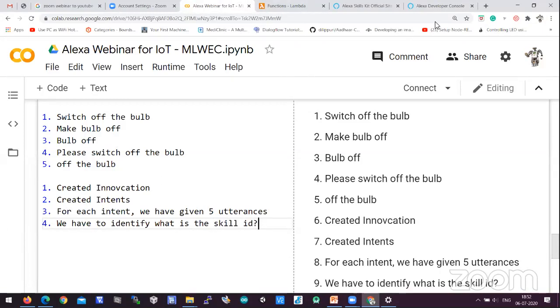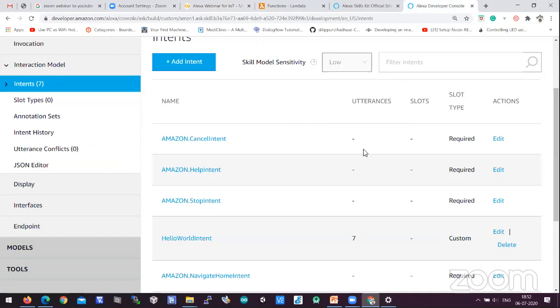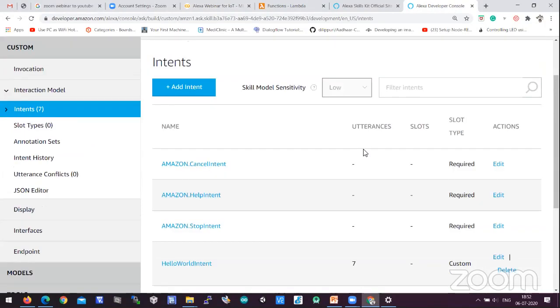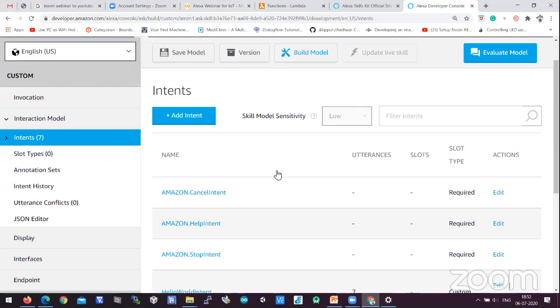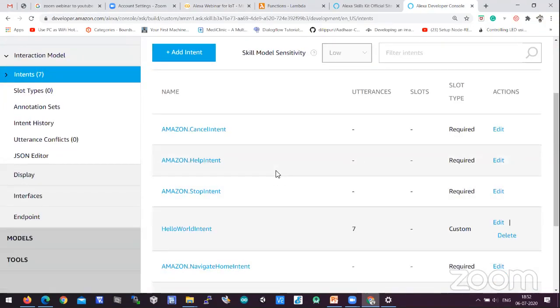So let's jump back to the Alexa developer console and understand what is the skill ID of this skill. Every skill that you create on Amazon Alexa will have a unique skill ID. On the left side you'll have a dashboard menu bar, out of which you'll have endpoint.